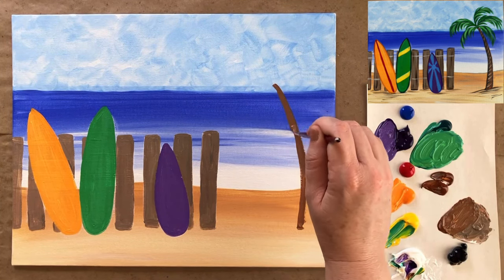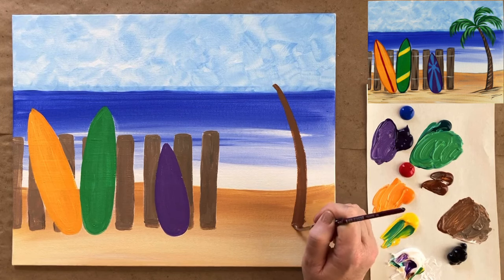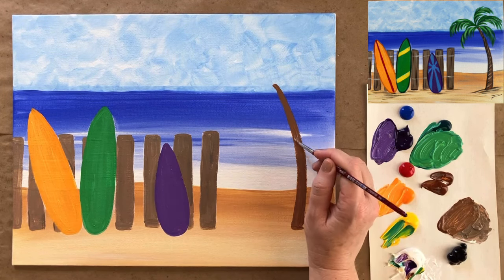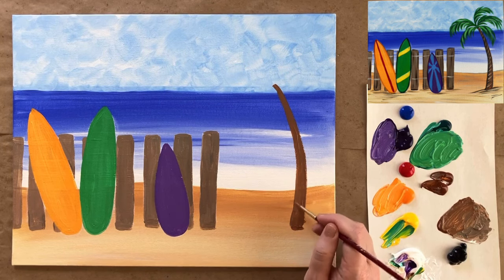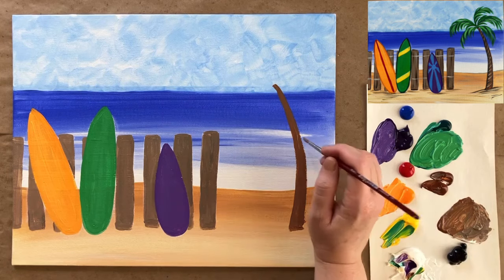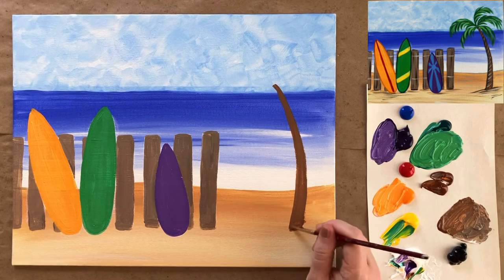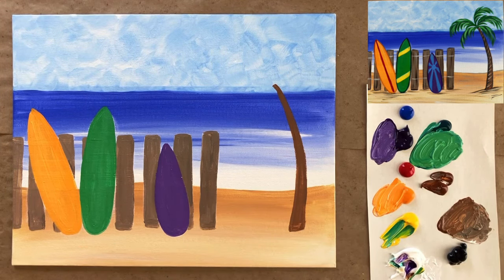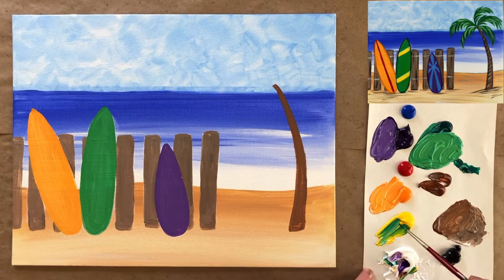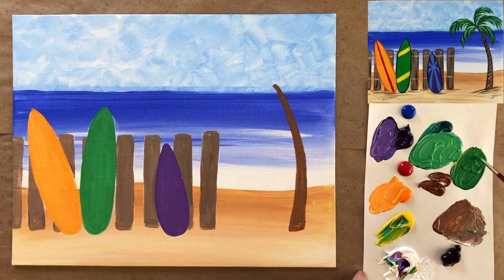I think I have quite a few beach paintings now, but it's summertime and I got more coming. I'm a beach girl living in the southwest far away from the beach, so I gotta go there in my imagination. Just starting with the base of the palm tree, really simple. Now let's make a green that's not quite so bright. I'm going to grab phthalo green with yellow — that's a little more saturated — and add a little bit of black and a little bit of white to get a more natural green color.